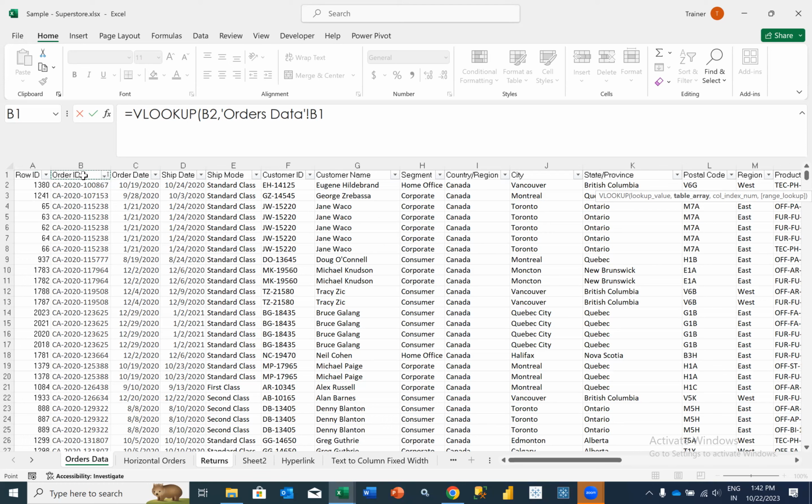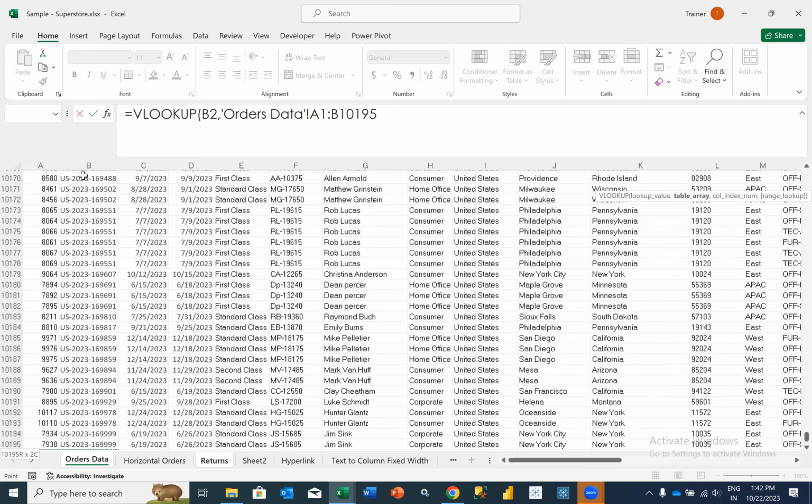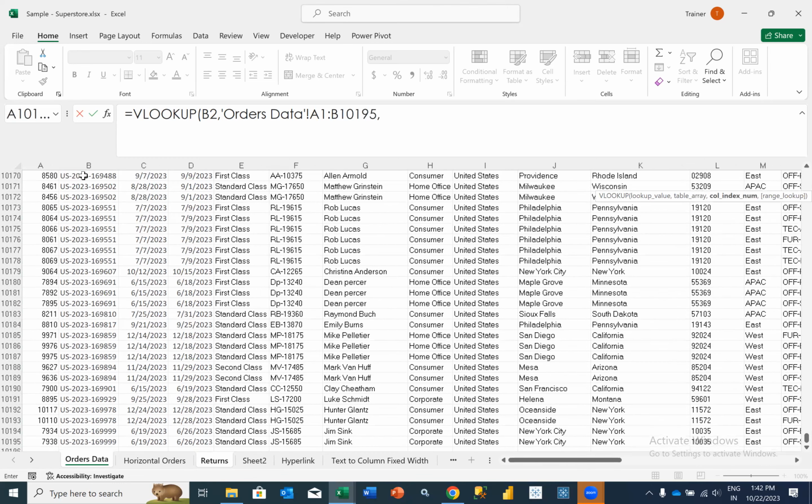If you want to search, you will first select order ID because your lookup value is order ID, right? That's why you're selecting here. So I'll select this. I can only do it like this. I cannot say select these two. What is the position of the column? I want row ID. You can't say minus. So it won't work. That is the limitation of VLOOKUP.